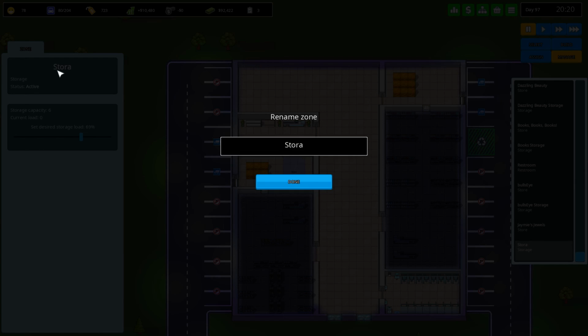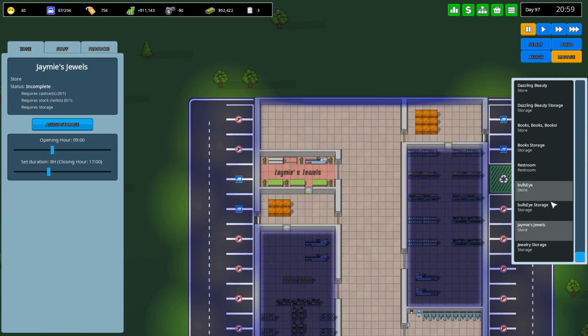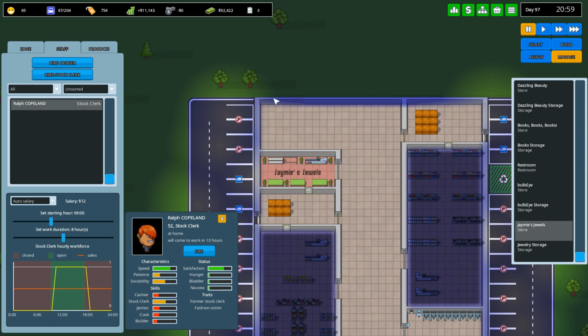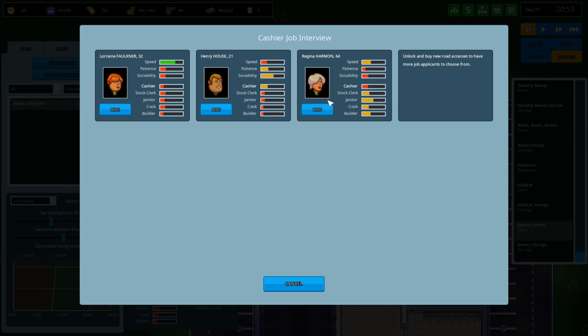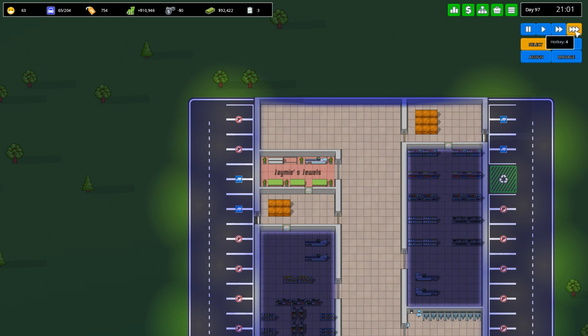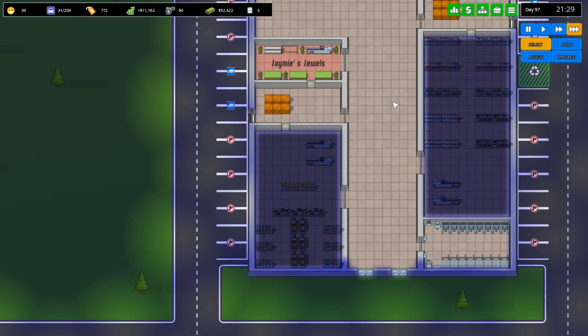Oh, I never called this... I don't know about their spelling of jewelry. That doesn't look quite right, but I guess we're just going to keep it how it is for now. Let's get some staff members in. Stock clerk. Okay. Let's go for you. You've got some stock clerk experience before. Okay. I guess you'll have to do for sociability. Cool. Let's wait until the new day starts.